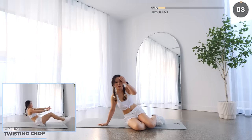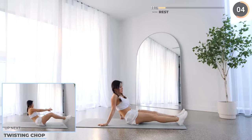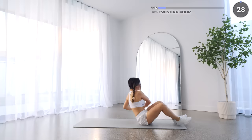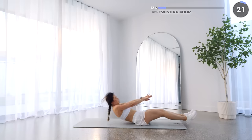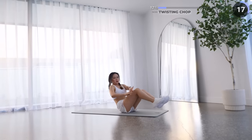Great work guys, now lay flat on your mat with your hands extended and we've got twisting chops next. Use your core muscles to lift yourself up, then twist and chop to the left while bringing your legs off the mat. Go back down and repeat on the other side. You can also rest your feet on the mat while you are twisting if this is too hard.